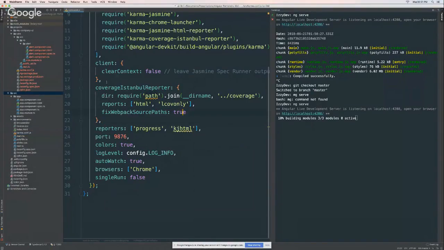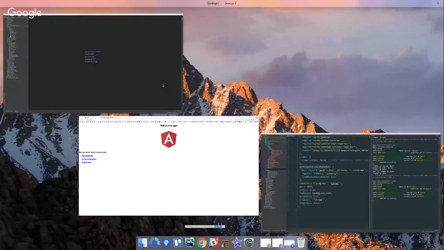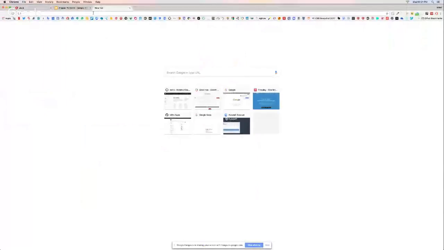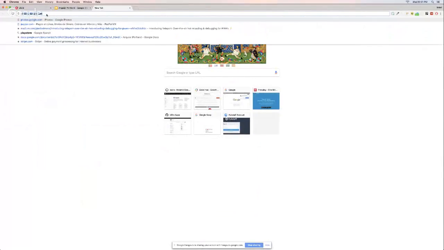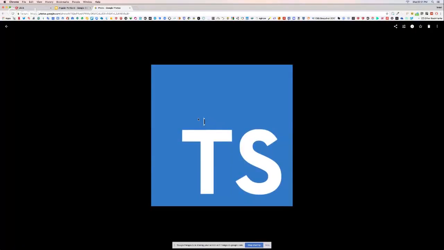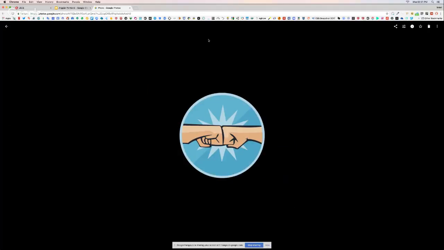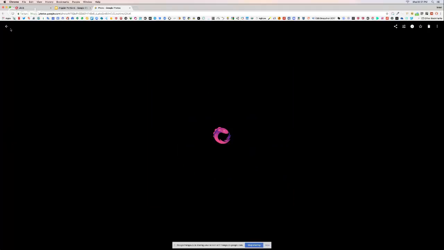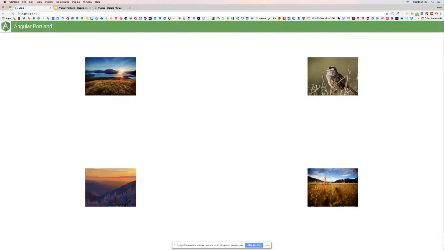I actually built something more complex, because just showing an alert is nothing too exciting. But the idea here was what I wanted to show. So if I go to Google Photos, I wanted to mimic this. If I click here on the photo, I don't see anything. But if I move my cursor to the left, I see this button. If I go to the right, I see this one. And if I click on the black stuff, it doesn't close, right? Now this is the last picture, therefore I don't see this button, just this one, and the same when I go to the first one. So I wanted to mimic that, and this is what I actually prepared for you.